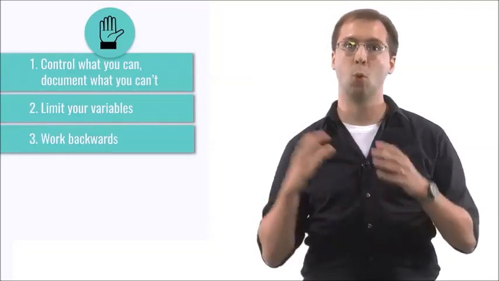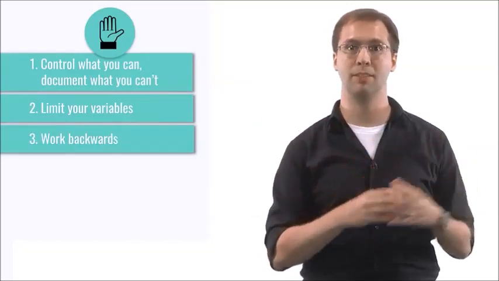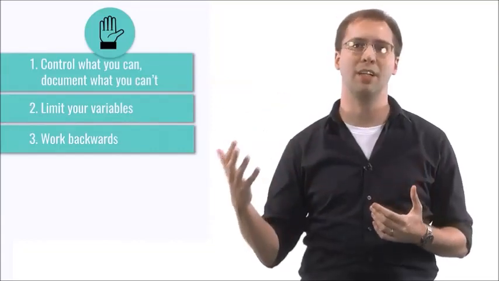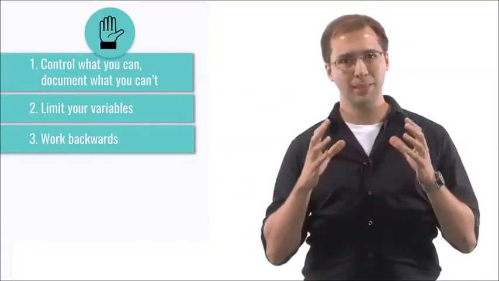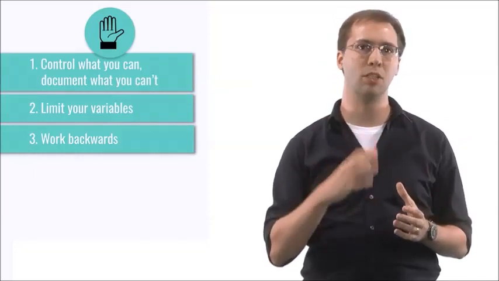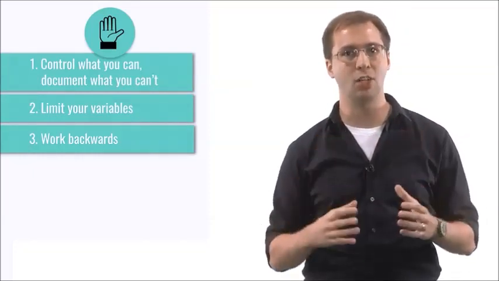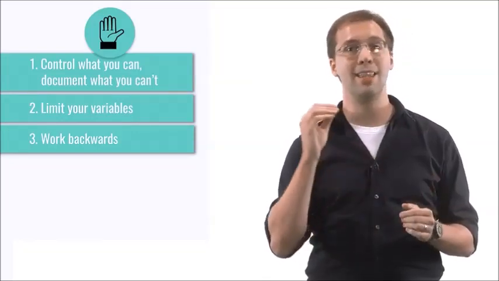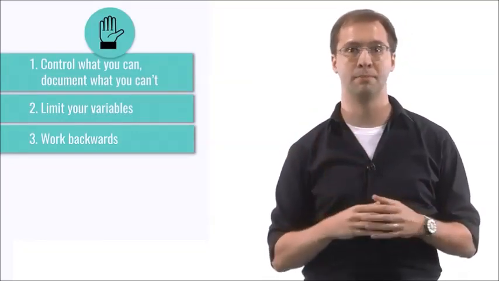Number 3, work backwards in designing your experiment. A common mistake that I've seen is just to gather a bunch of data and figure out how to analyze it later. That's messy and it doesn't lead to very reliable conclusions. Decide at the start what question you want to answer, then decide the analysis you need to use, and then decide the data that you need to gather.